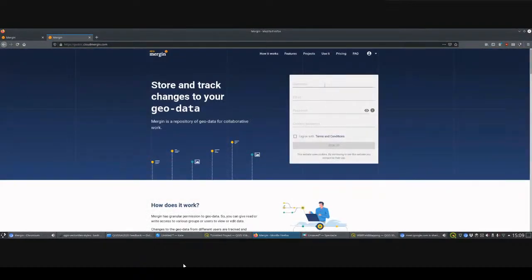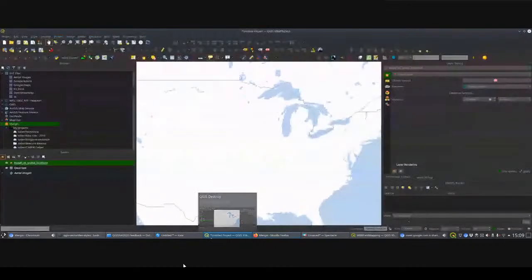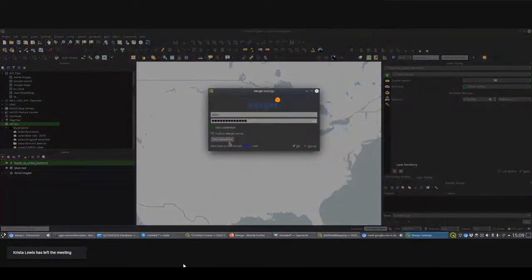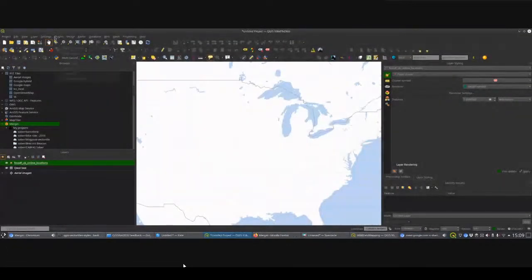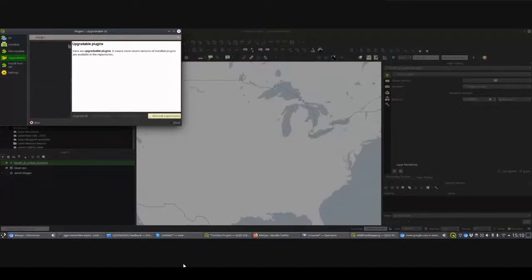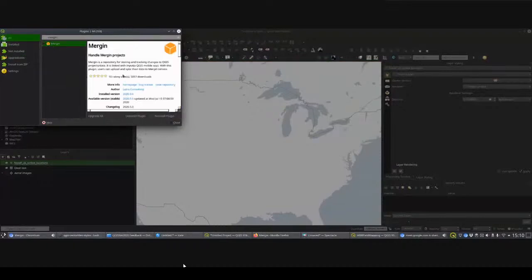Put your username, your email address, and a password, and then sign up. Make sure you follow the link, and then you can log into Merging using this option, this plugin, which is available from QGIS Plugin Manager. So you need to install this plugin.